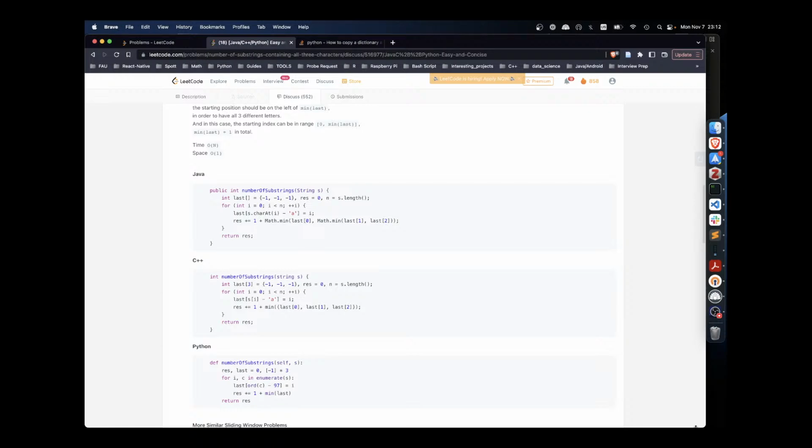They form the base. So everything in front, they all count, right? Everything in front, they all count. So it's going to be 1 plus the last occurrence. So that's all, right? That's all ending in the current position. We have found all of them. And then we keep going, right? We keep moving forward.